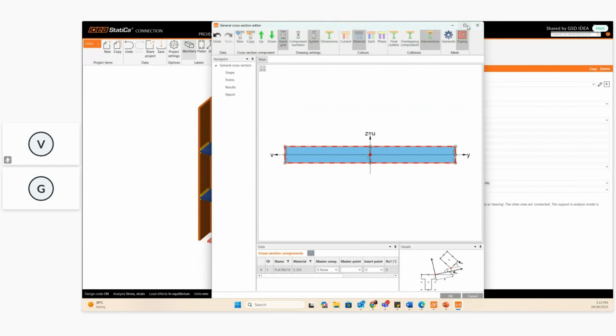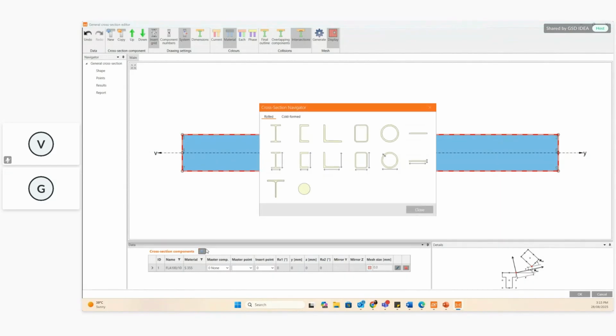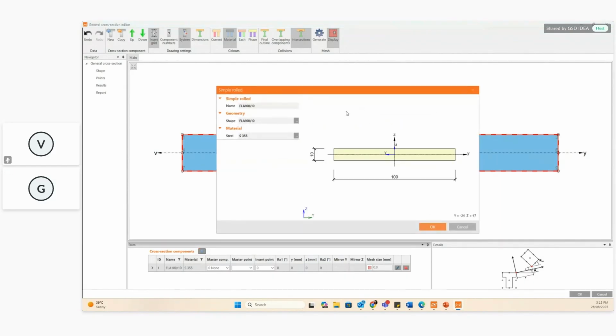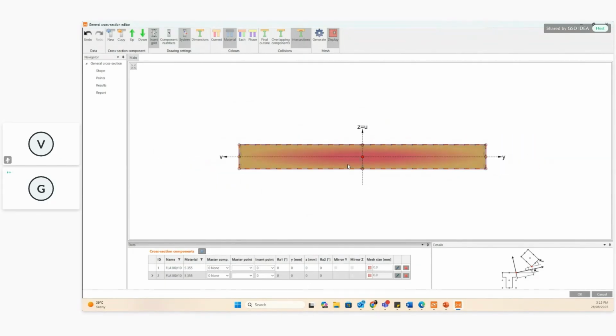In a similar way, I'm going to create one more cross section. I've defined one, and I'm going to define one more, the same plate, with the same width. I can see that there's a red grade mark, which basically means that it is superimposed.